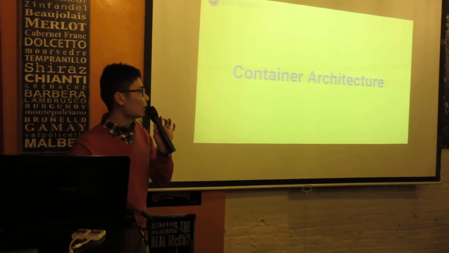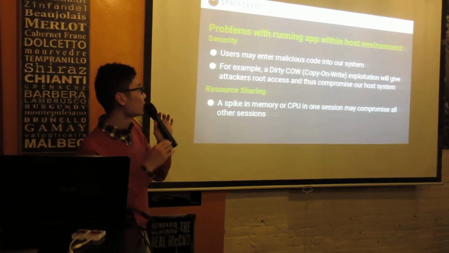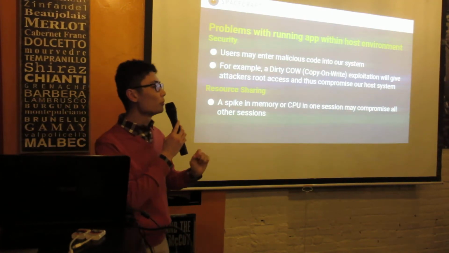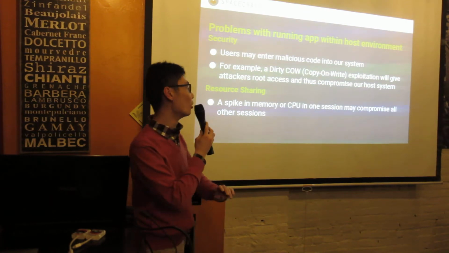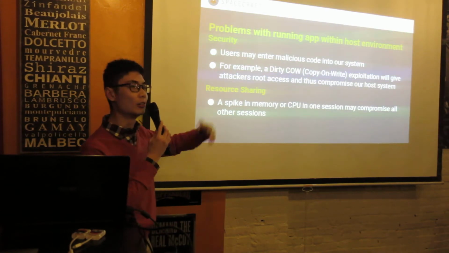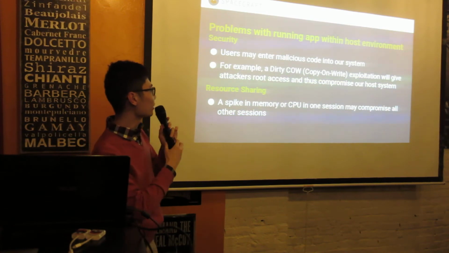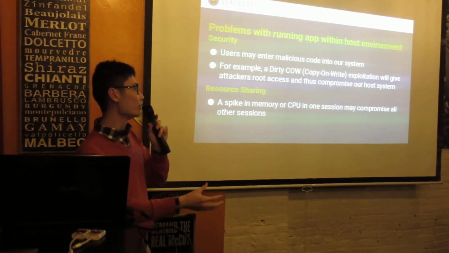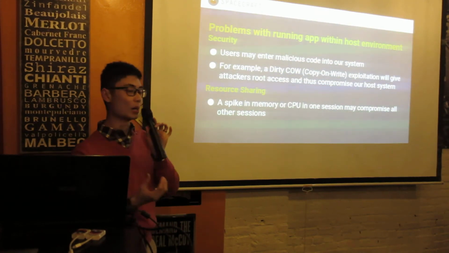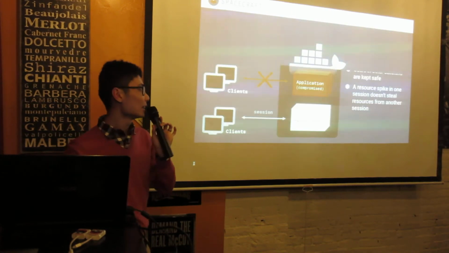Now for the container architecture. Right now we have synchronization in place, right? Why should we use containers? First of all, remember that we are letting users enter whatever they want into our system. This means that if they happen to have root access, they can override our host system and compromise it. There's also another concern: a spike in the memory or CPU in one single session could compromise all of the other sessions because it consumes all of the memory available in our host system. And therefore we chose Docker to help us with that.